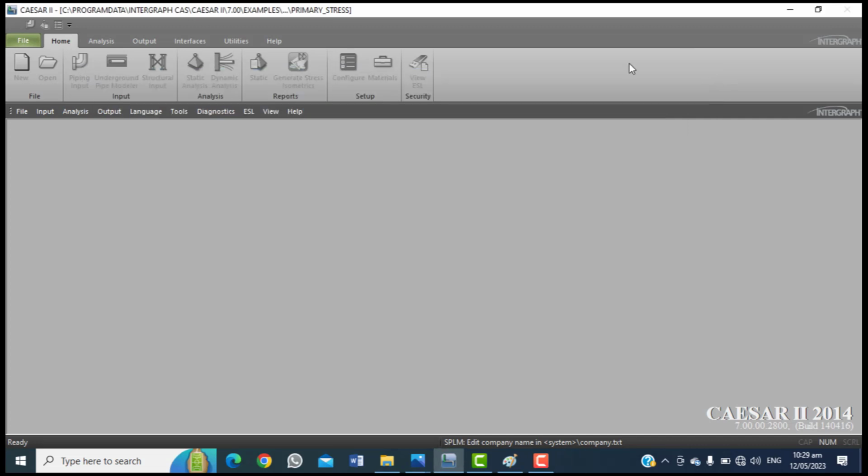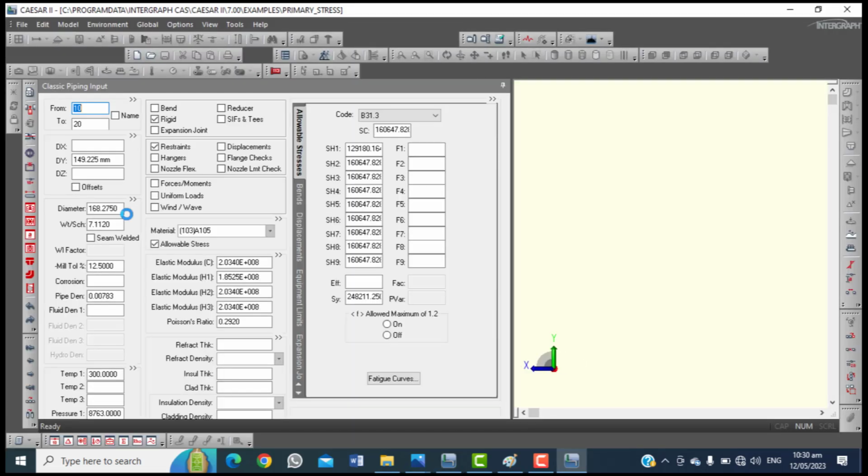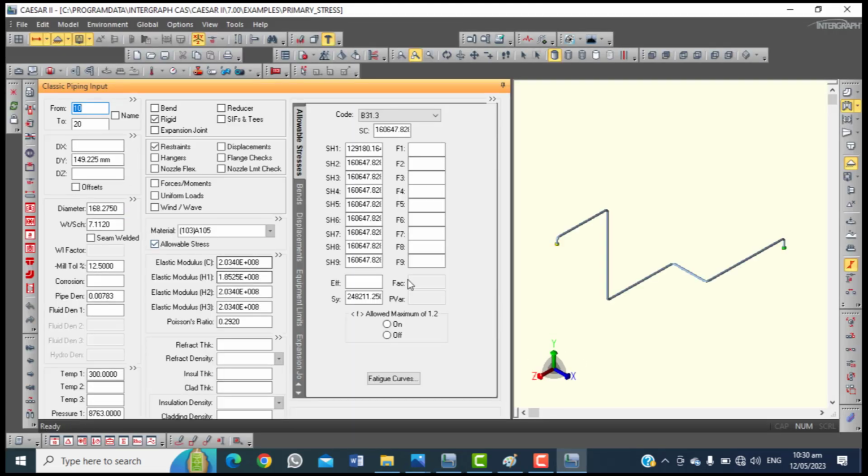So if I close this and go back to my piping input, I'm going to select this element. If we display the node numbers, this is at 40, and 38 is somewhere very close to 40 here.